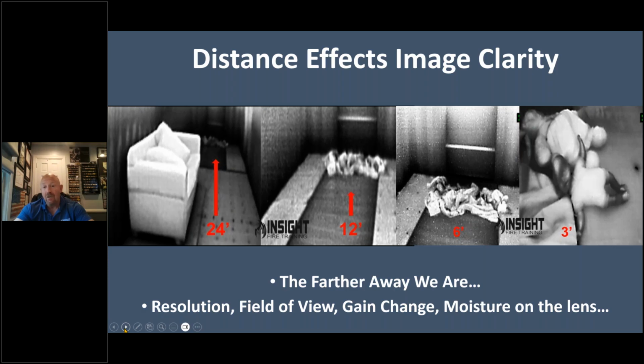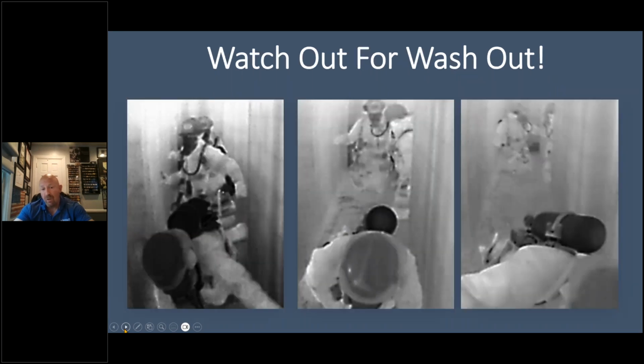You stay high, you may die, or you'll have a very powerful, terrible, tragic story like me when I walked past a victim. I don't want you to have that story, okay? Because in these environments where there's high moisture content and everything's the same, the image can degrade, and the further away you are, you can literally disappear. You're there, but the camera has a very hard time detecting it because of what's called atmospheric attenuation, where between you and the target is a lot of humidity.